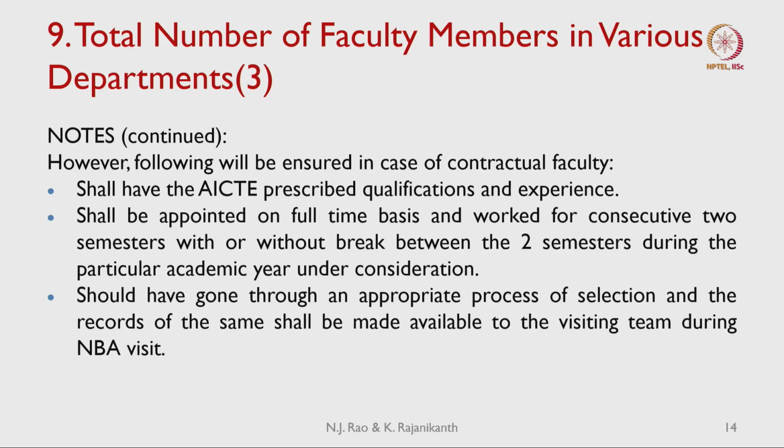But with respect to contractual faculty, additional requirements are that they shall have the AICTE prescribed qualifications and experience, and they must be appointed on a full-time basis, and they must have worked for 2 consecutive semesters with or without break between the 2 semesters during the particular academic year under consideration, and very important, they should have gone through an appropriate process of selection. That means, an appropriate selection committee is constituted, an appropriate notification is issued, candidates are invited, then an appropriate kind of selection process, whatever it may be, has really happened, and based on that process of selection, these candidates have been selected and then appointed.